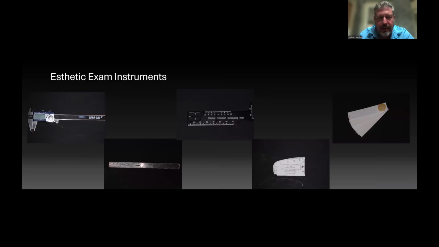For instruments I use in my exam, I have digital calipers. I also have different measuring tools, and I have a leaf gauge. The leaf gauge is going to help me determine if there are any TMJ problems, and I'm going to listen to the joint. I even have a Doppler where I can listen to the joint sounds to see, are there pops, clicks, grating, something going on that I need to maybe open up that functional bucket a bit more if someone's having issues, and dig in there. I'm not going to restore somebody with a messed up TMJ and muscle pain. I need to stabilize them if I'm going to restore them.